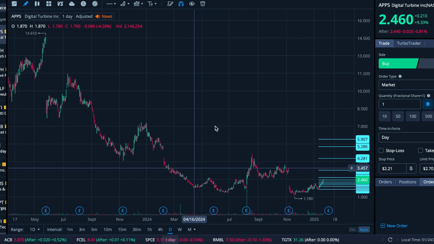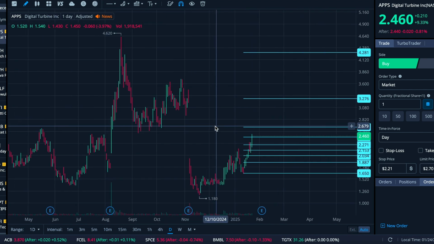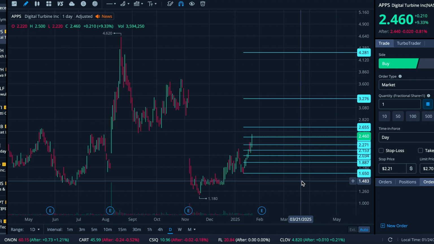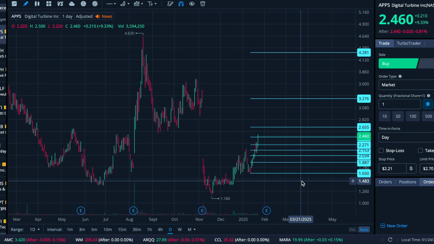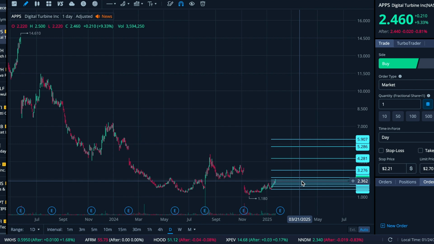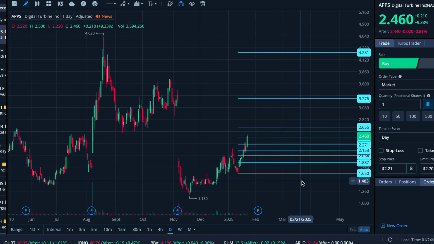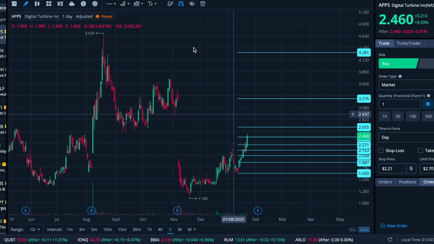Zooming back out here, I don't know if we have, yeah, that's the lowest level we have at the moment, that 165. So we'll see how it evolves, but this way we're covering a lot of ground in both directions, especially percentage-wise, right? The percentage down to 165 is a lot. The percentage up to 591 is a lot more. And so, yeah, we have a lot of ground covered, but that's a good thing.